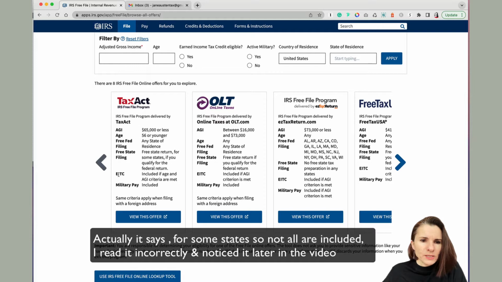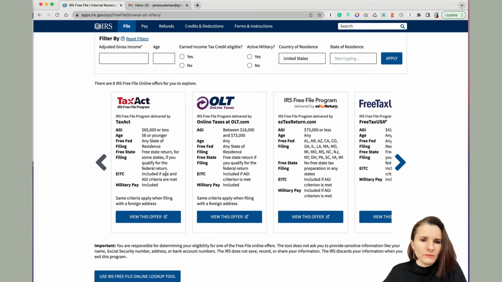Earned income tax credit is included if age and AGI criteria are met. So you have to be earning below $65,000 and below 56 to use this, and military pay is included.